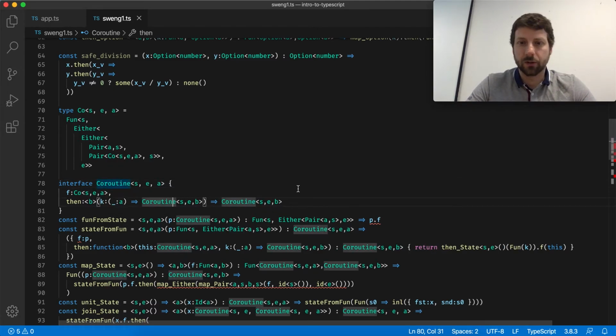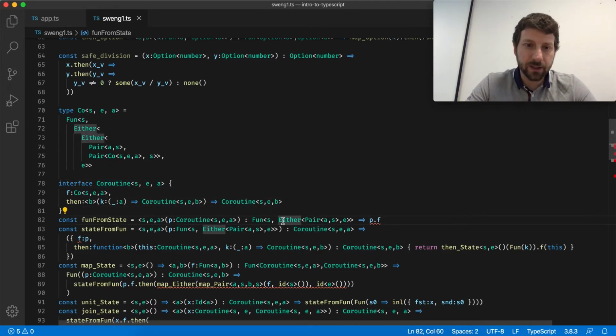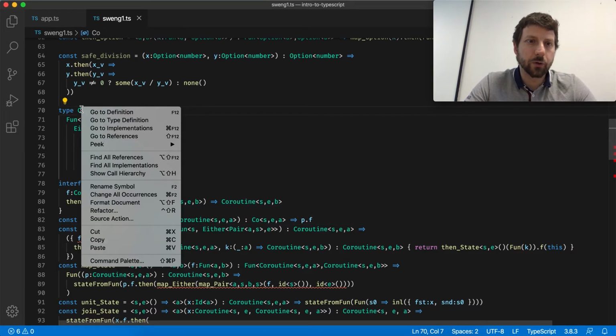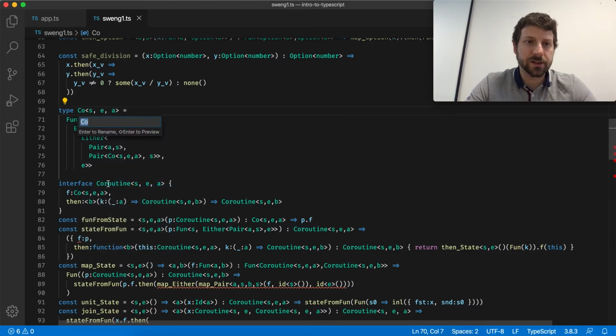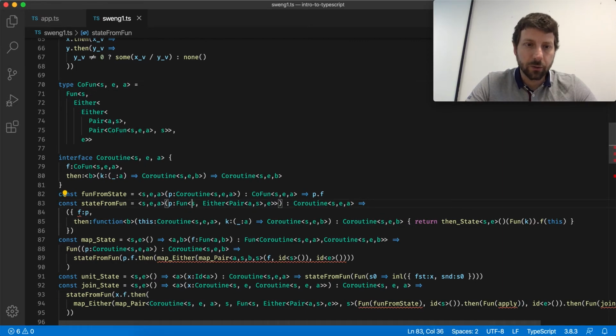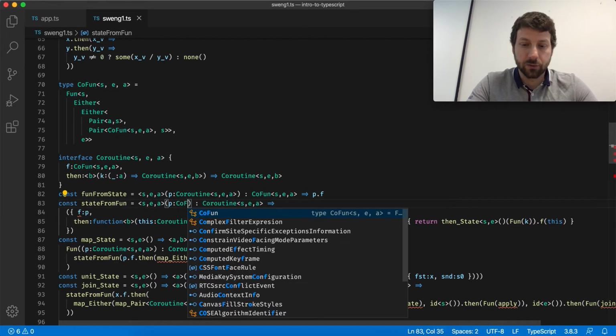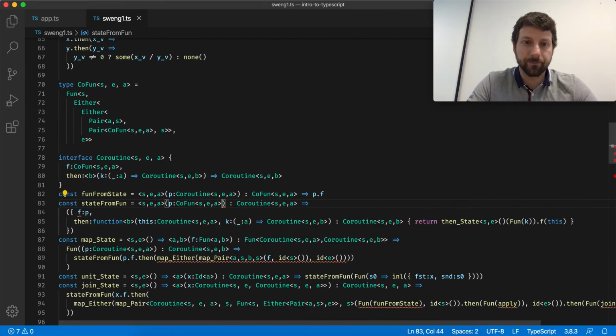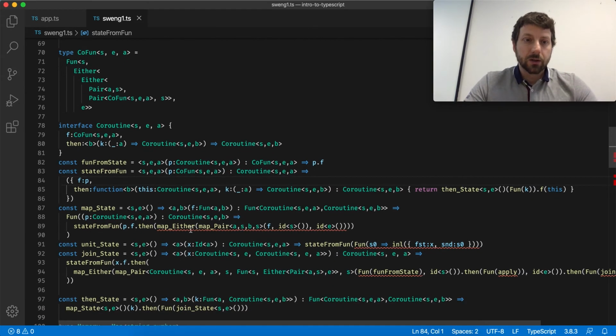Okay. Now, obviously, all sorts of things are going to break. Now, this is not the function, but it's co, SEA. Co stands for coroutine. Well, you know what? I'm going to call it co-fun. Yes, that's even better. So the function of the coroutine, obviously state from fun takes as input co-fun of SEA, and there we are.